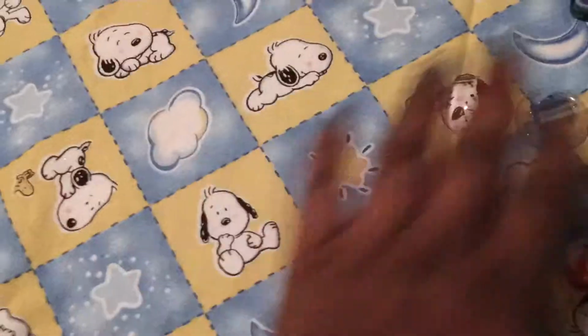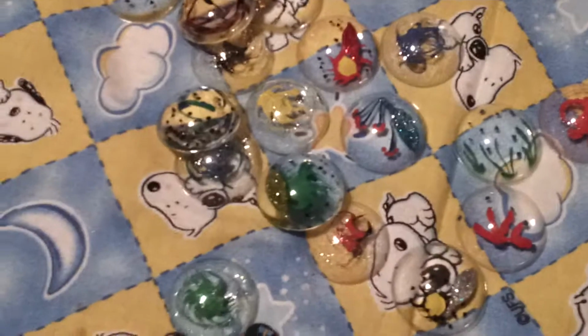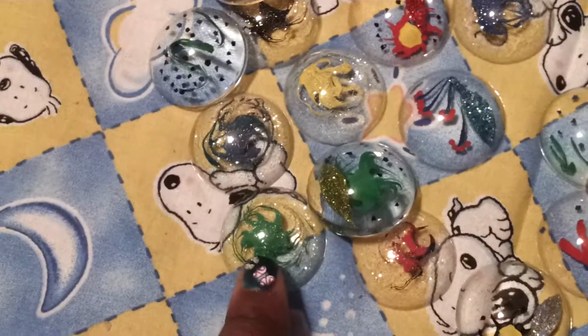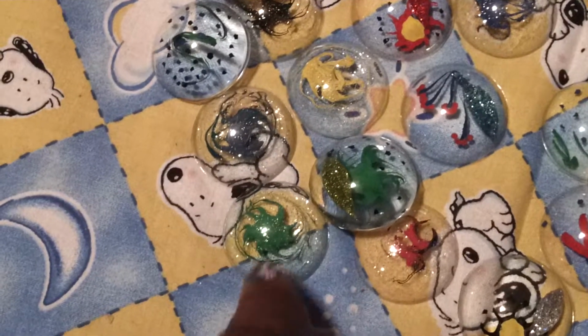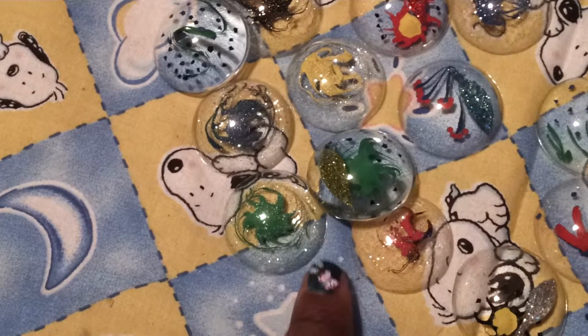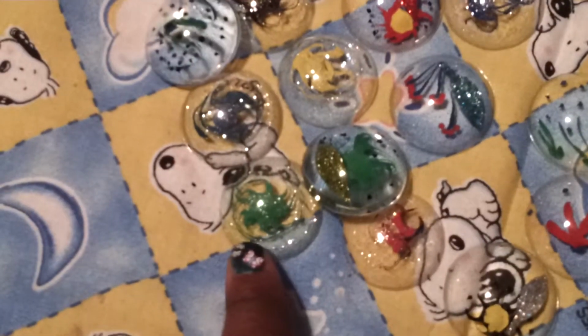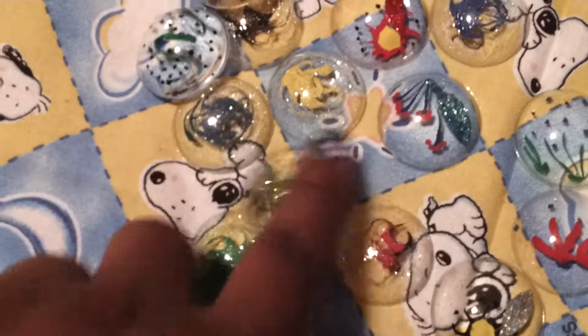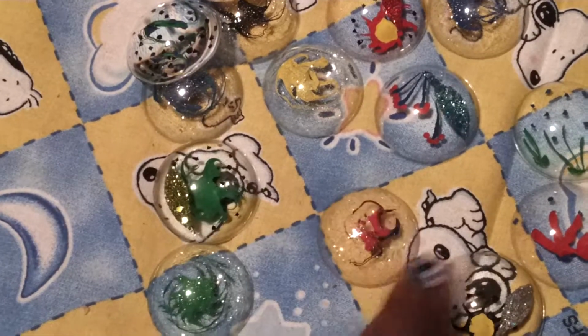These are all my little cabs that I made when I was first trying to test out the paint swirling method. I tried putting the paint in there by itself without mixing it with any resin first, and then I kind of swirled it in there, and they just didn't turn out as pretty and precise as I wanted them. The swirls ended up getting all jagged and crooked and clumpy looking, so all of those turned out horrible.